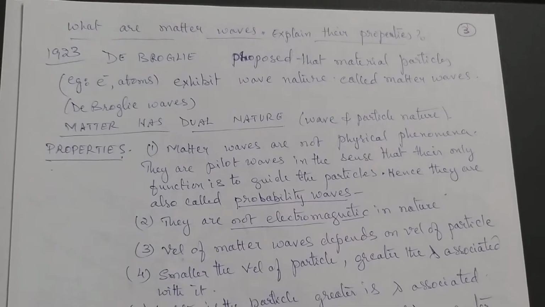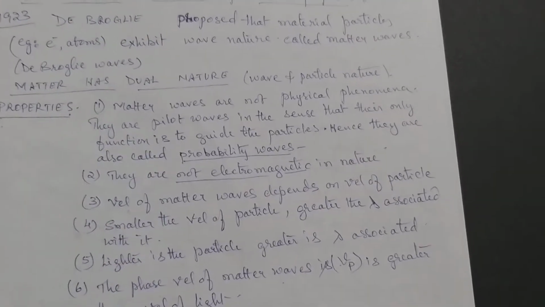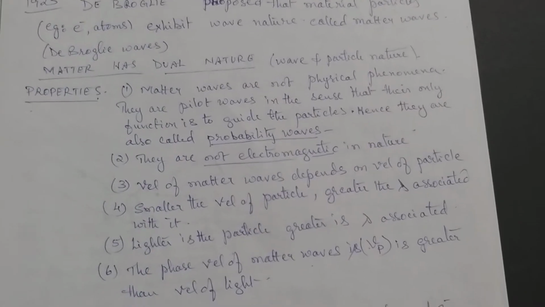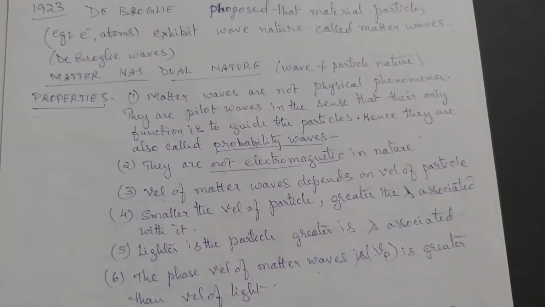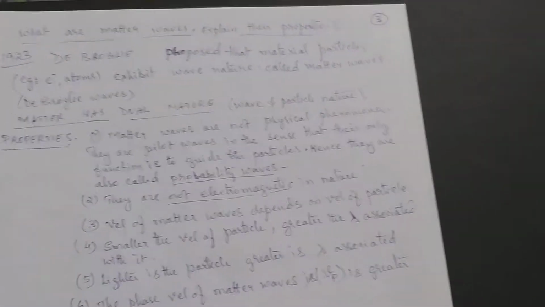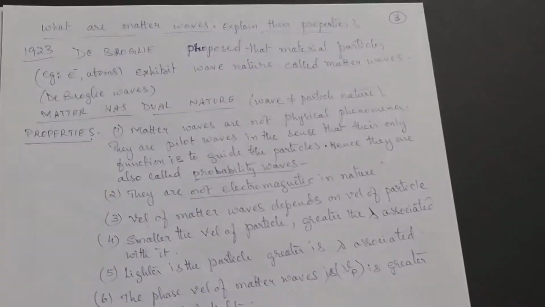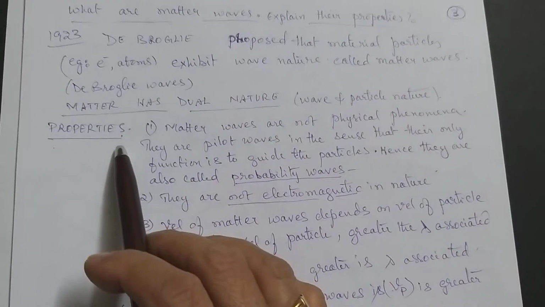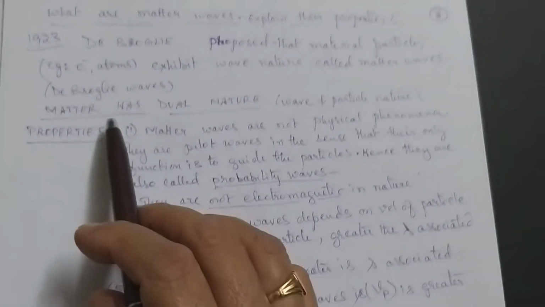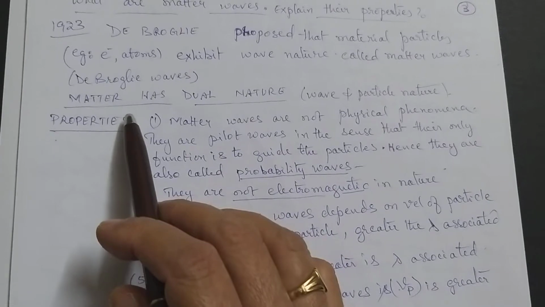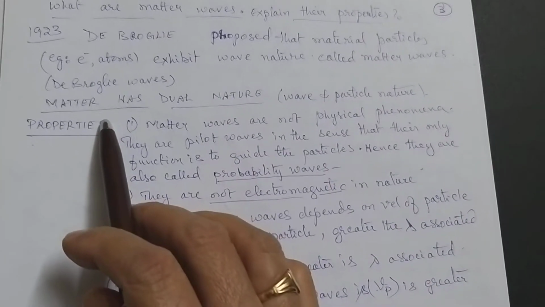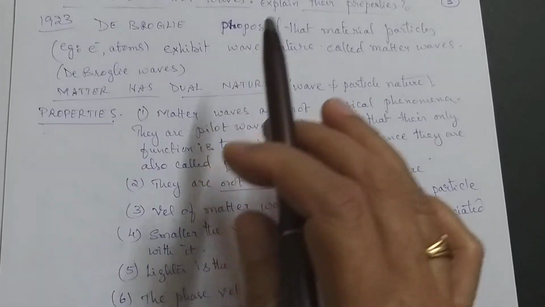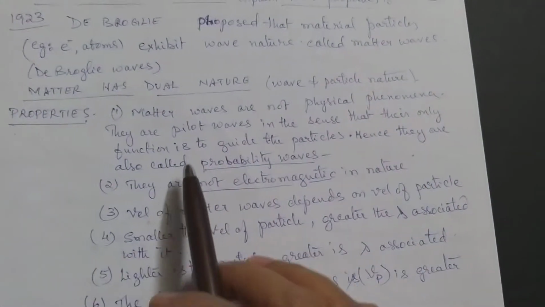Now you have read about waves, they are mechanical in nature, electrical in nature, and heat waves also you have seen. Some are visible, some are invisible. If you go to the electromagnetic radiation spectrum, you will see all those. Again, you can go through it on the internet. So here we are dealing with matter waves. So a particle of mass m is associated with a wave which has a wavelength lambda and frequency nu.